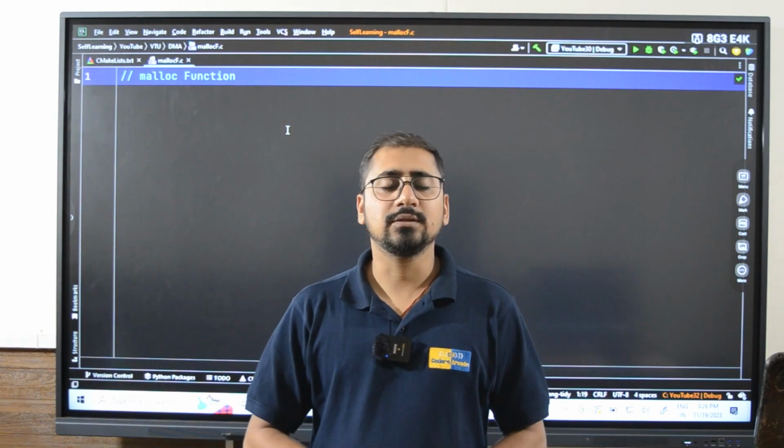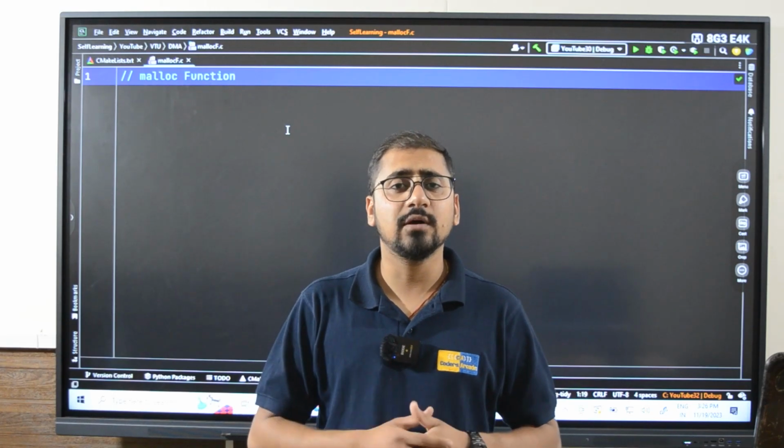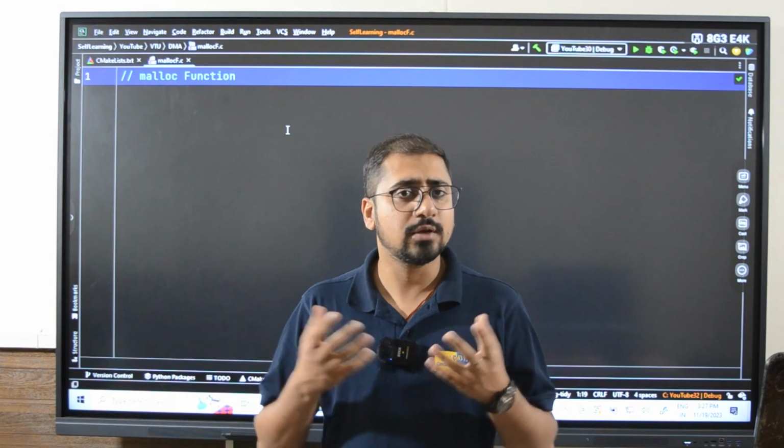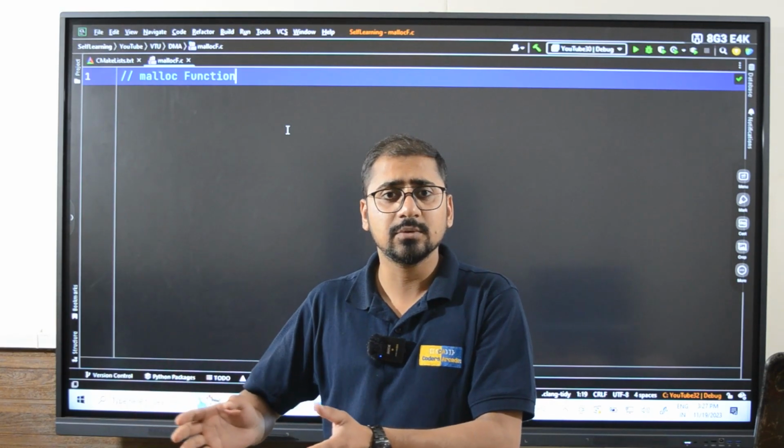So what to do now? We don't have any idea. Second thing, suppose the user wants to enter only 5 numbers. We have created memory for 100 integers, but the user is only willing to enter 5 numbers. So in that case, what are we going to do? We can't do anything. I created some space for 100 integer variables.